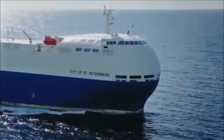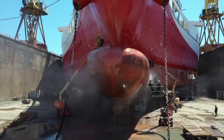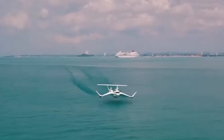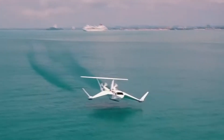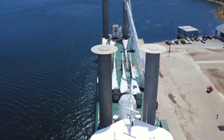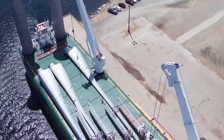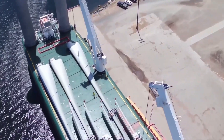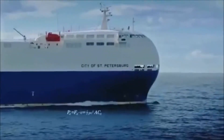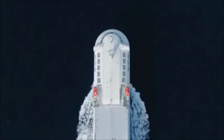In recent years, the nautical industry has undergone a silent revolution that's completely transforming the way we navigate. We're looking at vessels that defy the laws of physics, that literally fly over the water, and that incorporate technologies so advanced they seem pulled straight from the future. But what makes these boats so extraordinary? In this video, I'll show you the eight most impressive next-generation watercraft that have pushed the limits of naval engineering — vessels so advanced they seem like science fiction, but are completely real.